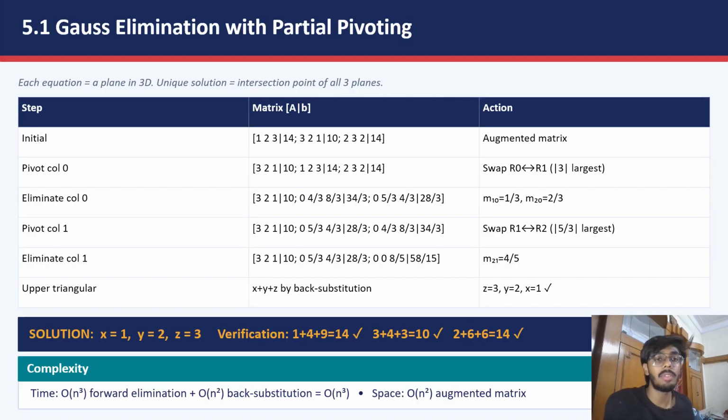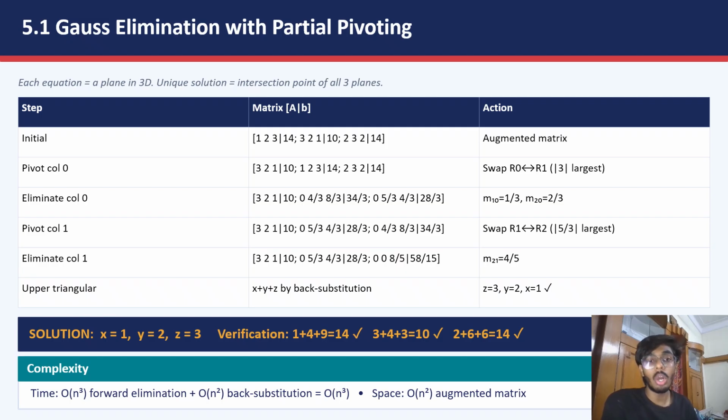The first method that we have is the Gauss elimination method, which is also known as partial pivoting. In this, we will imagine or structure our equations into matrix format and convert that square matrix into an upper triangular matrix. The first step is initializing the matrix A dash B, which should be an augmented matrix.